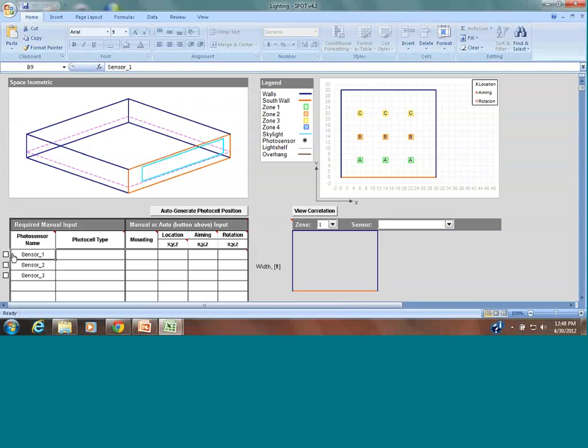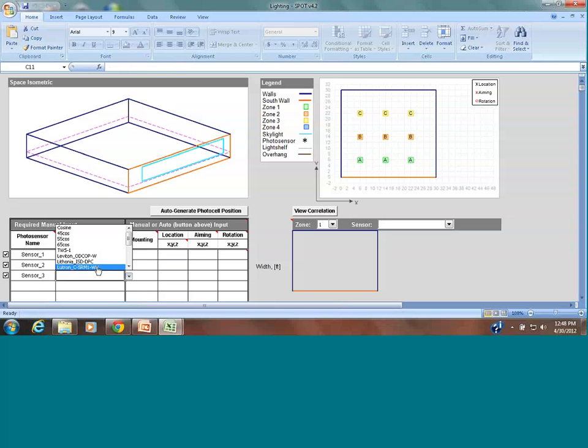So for every zone, Spot will automatically come up with a sensor. It's up to us to define that. So for this example, I'm going to assume that we have 3 sensors. And the more sensors you have, the better the chance to harvest daylight, because you can control these individual zones in a much more fine-tuned version. So again, this is something that you have to coordinate with your electrical designer. I typically just use the Lutron photocell, but again, this is something that you have to check with your designer to see what he's intending to use.